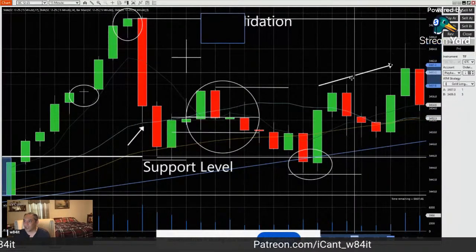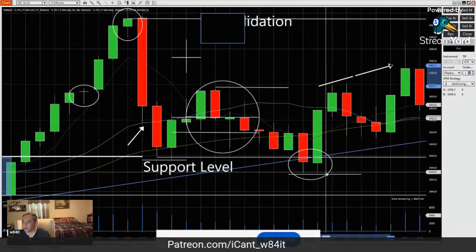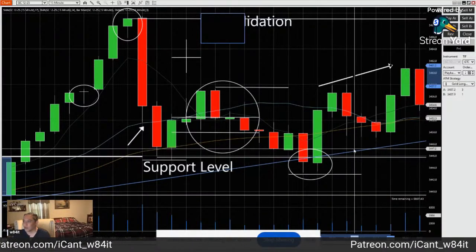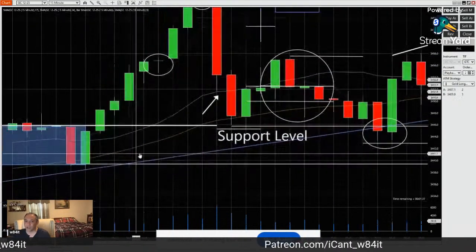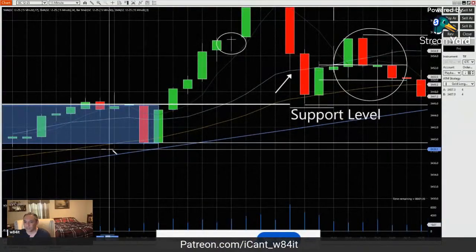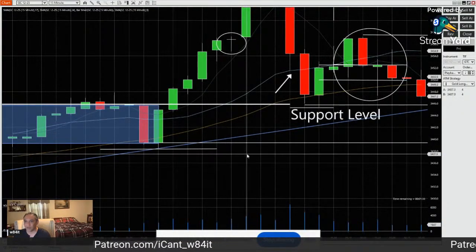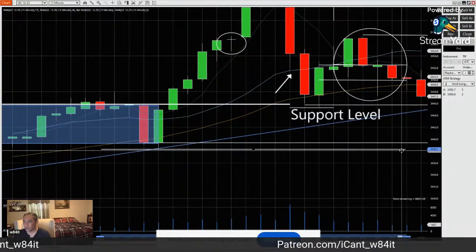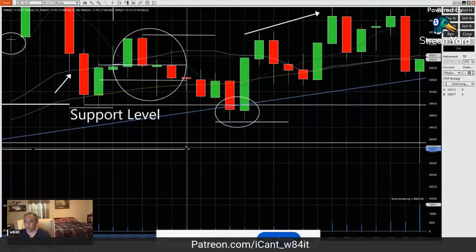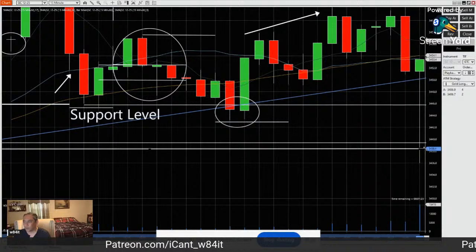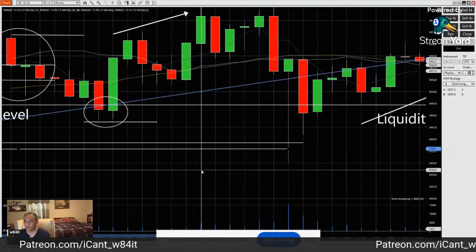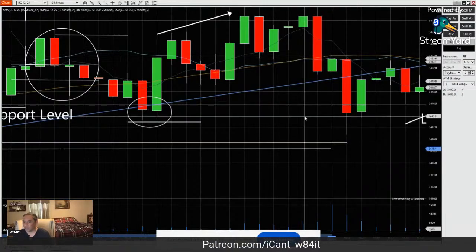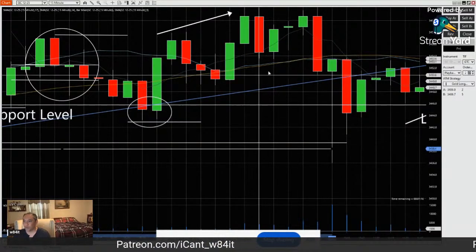This failed to make it up to the high here, so what do you do? You break this low here back to the previous low, which is where the big fish are, and even deeper, because if you go back, you'll see that this is where the stops are here, right? And so there you go. Now you've come down and you push down.